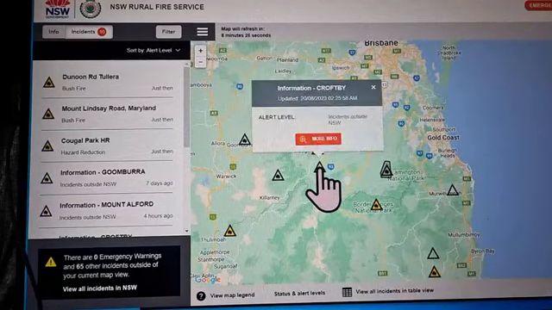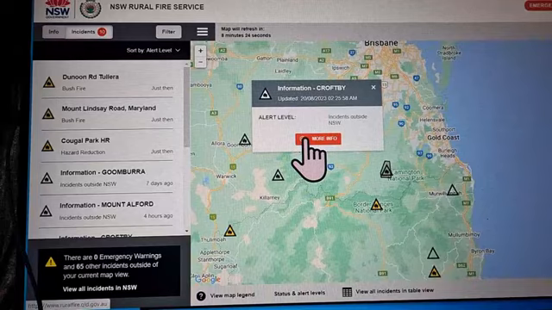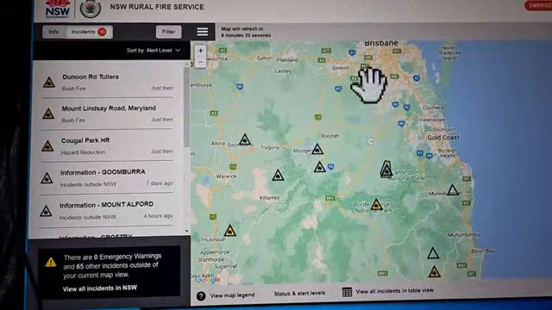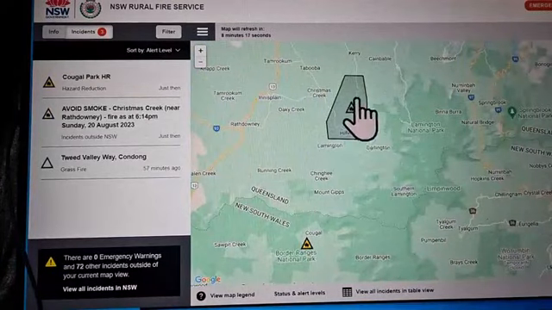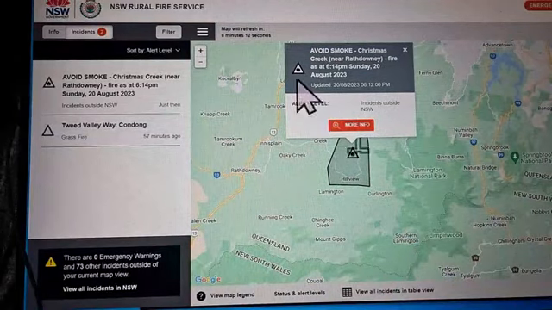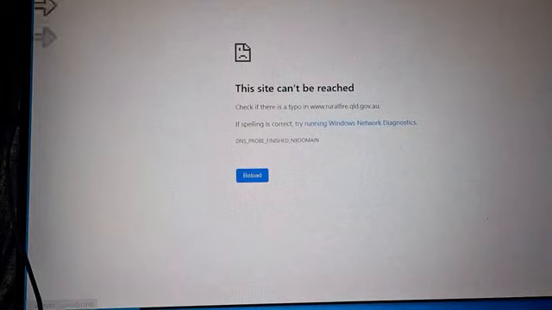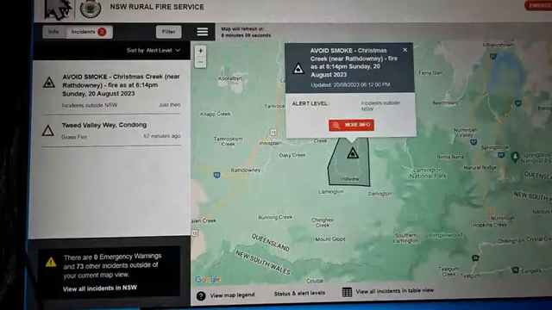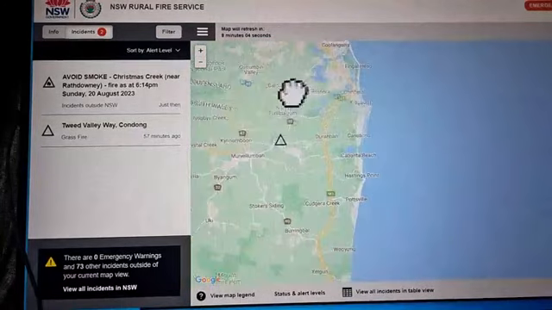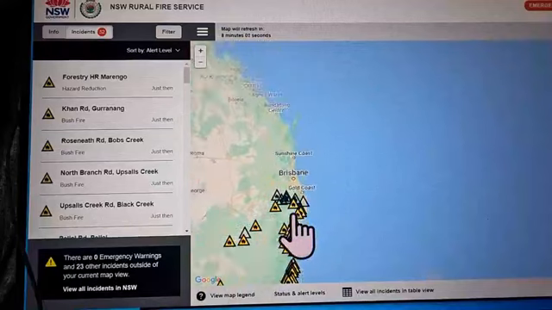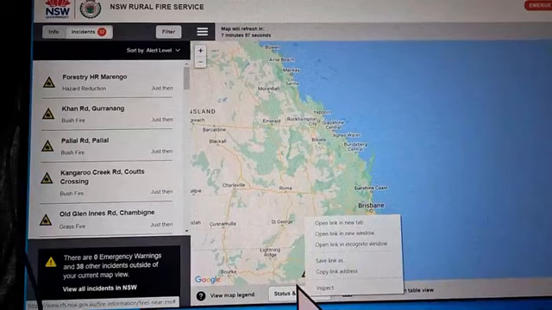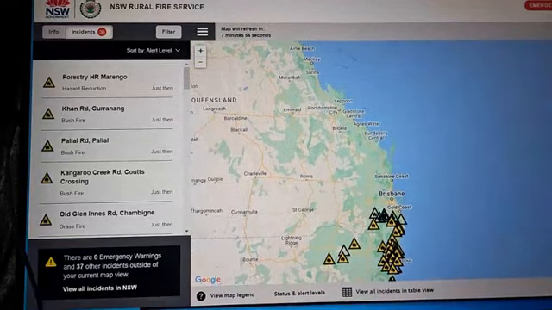Uh-oh, these are still burning. More info, alert level red, incidents outside New South Wales site cannot be reached. So you guys have more homework to do. And there's a big section of this park being burned, it looks like here. The Creek fire was that thing. More info. And not allowed. So like I said, you guys get some of your homework. It's a fairly easy site to use. Right, where are the fires here? Then Queensland will be on a different site. Okay, so you will do that. You will keep yourself safe, and I will be watching your backs.